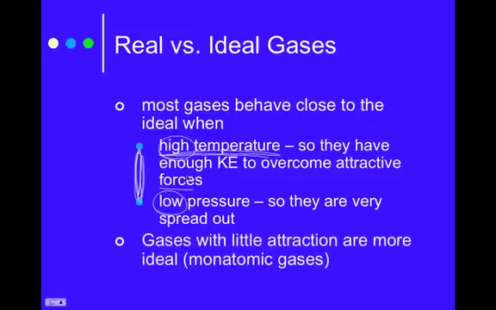And then gases with little attraction to each other. A long time ago we talked about Lewis structures and how to recognize if a compound was polar or non-polar. Well, non-polar compounds have little attraction. So if you have monatomic gases, these would be your noble gases. Or if you had non-polar diatomic molecules like nitrogen, oxygen, fluorine, chlorine. Those are all diatomic and they are all non-polar. Some of the bigger organic molecules. CO2 is a non-polar molecule. And so it doesn't have much attraction. The problem with CO2 is that it's a really heavy gas. And that's why it doesn't behave very ideal. But gases that are polar have really high attraction. And so they're not going to behave as ideal. Like I was talking about with the water earlier.